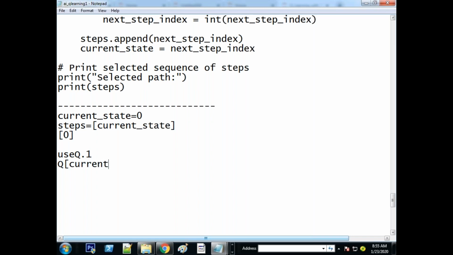Queue of current underscore state, comma, column indexes you are not giving. If you skip the column indexes, all columns will be taken. What is the output for this? 0, 0, 0, 0, 80.